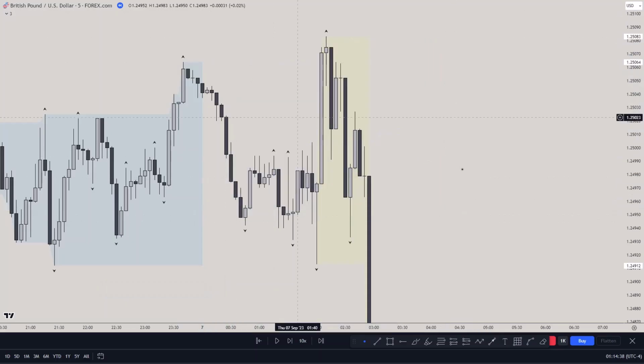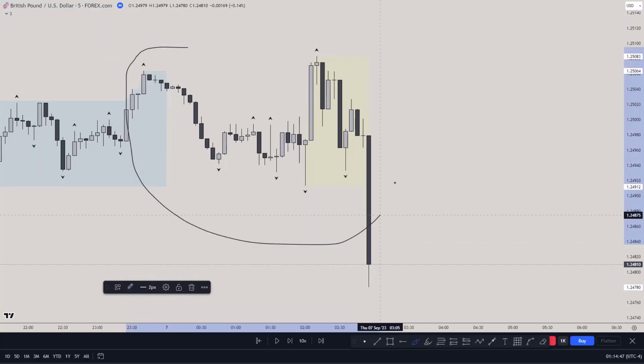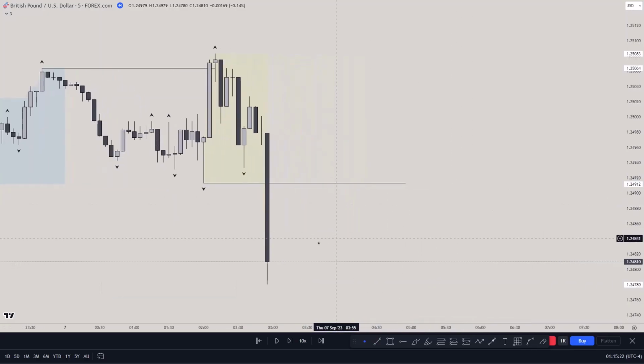Let's remove this now so we can see something here. If we consider this whole move as one leg, then what do we see? We see price taking this high, and what is in between? Where is the lowest point in between? When I say the lowest point, what I mean is where is the extreme order block in between, which when not respected is gonna be a breaker block, right? So it's this one, and price actually broke structure, so you can call it change of character, break of structure, whatever, but at this point price actually went lower, right?